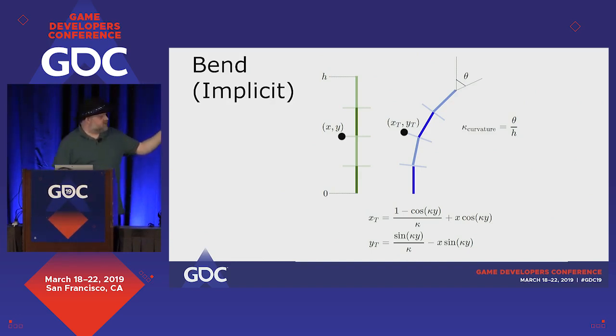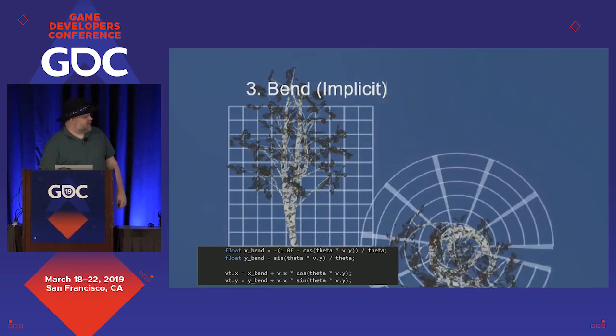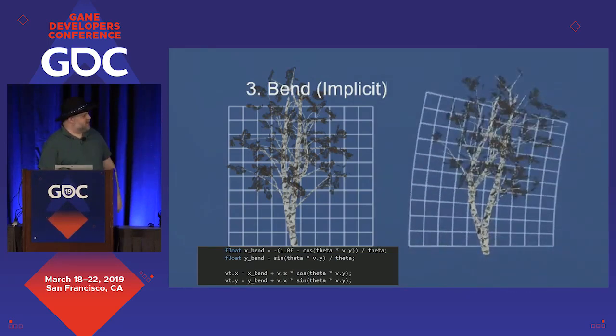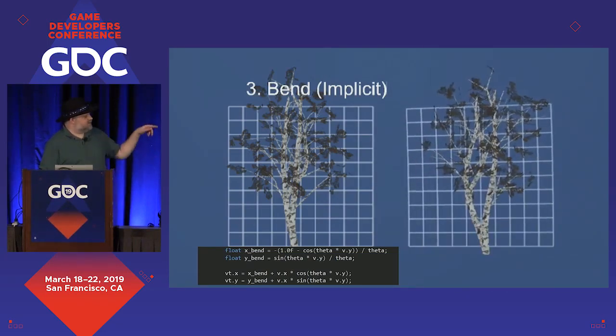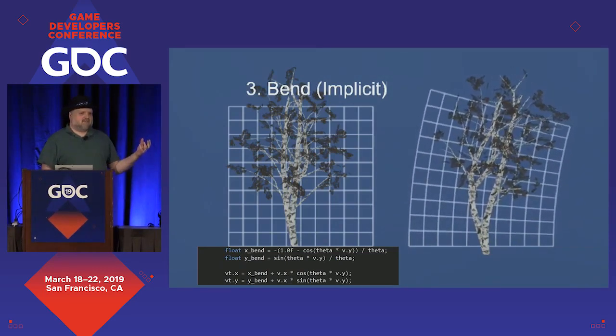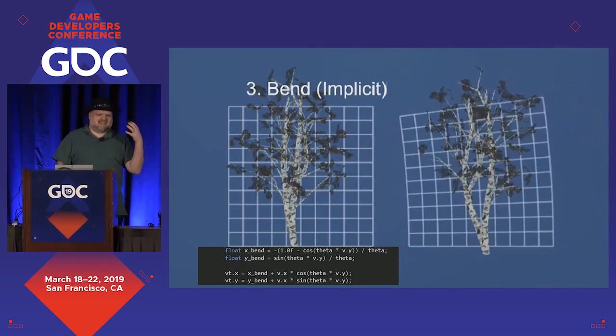The problem with this, of course, if you look at it, is that when k is 0, it's not that fun. While both sine of ky over k and 1 minus cosine of ky over k are defined at 0 by the limit, when you actually put them in the shader, you get this. And if you notice it flickers and goes away. But the actual behavior is much closer to what we want, right? It's kind of cool. It wraps around the circle as you want, but this flickering gets really annoying every time it hits 0. And there's things you can kind of do to fake it by adding 0.0001, but then because it goes positive and negative, it is not really a good solution.